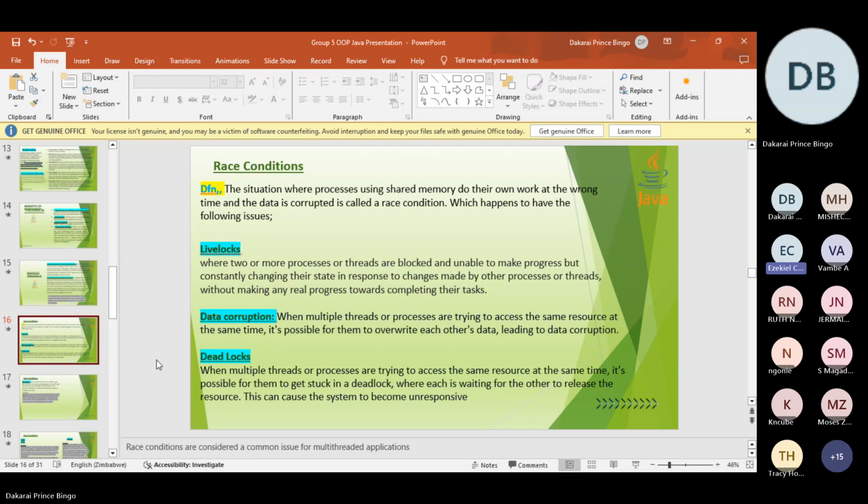So in other words, they are all always waiting, because this one has got a lock but doesn't have a lock for the other data, so it's waiting for that. And the other thread also has some locks required by the first thread, but it's waiting to get some other locks. And then they end up in what we call a deadlock. There are some recovery mechanisms, but we are not going to talk about them in this module. Maybe when you are doing operating systems, that's where you will talk about how you can recover from a deadlock. But that's what you call a deadlock.